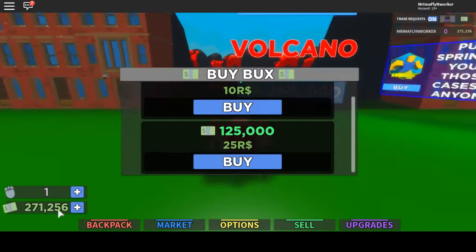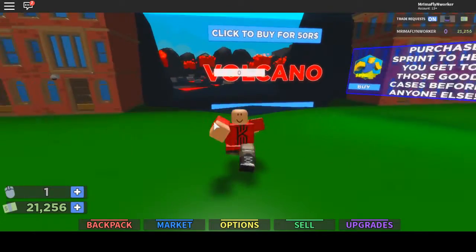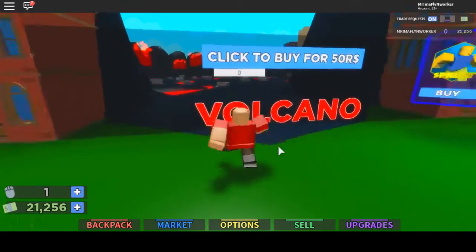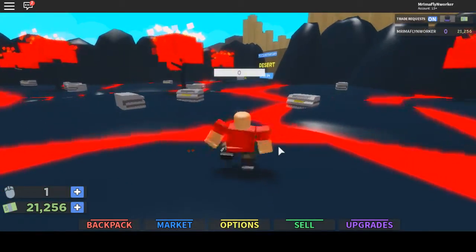Oh, it's gonna take a minute to catch up. Gotcha. We can now buy this area. Oh, that's actually okay, because if there's another area, we could just buy it straight. I like that little animation there. That was pretty sick.